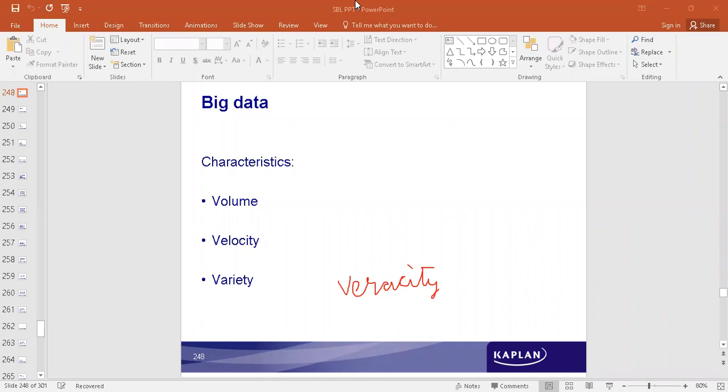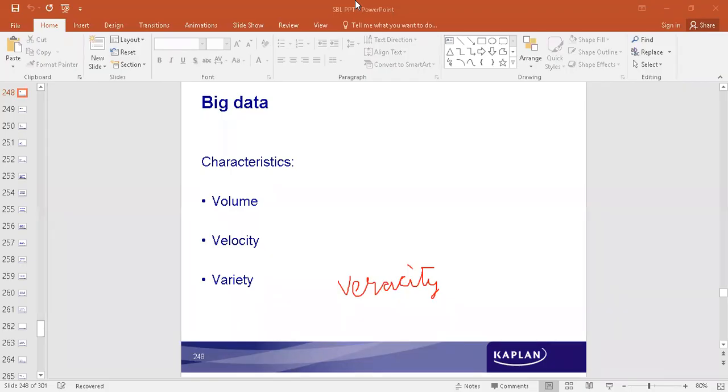Now, how does it happen? See, the processing is not taken up with static data, the data that is updated until a particular point of time, taken into account and processed. That is not the case. Here it also updates the data. When the processing happens, it updates the data. After updating the data, the analysis also is taken up very quickly. The speed is quite high. The speed with which the data is processed, that's the second V. Second V is about the velocity, the speed with which the data is processed.